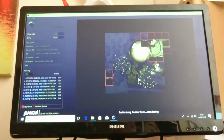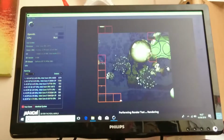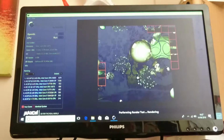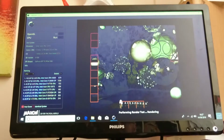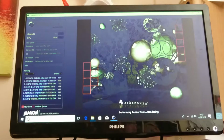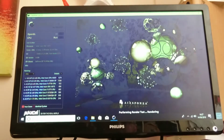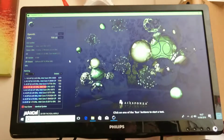Looking at that fan kicking in now, which is good, at least we know it does something. Okay, 759, not bad, not bad, not bad. Going in the right direction at least. I don't particularly consider myself knowledgeable in overclocking, so I'm going to keep tweaking and checking what I'm doing. But yeah, let's see where this goes from here. Hopefully we can get it towards maybe 900.